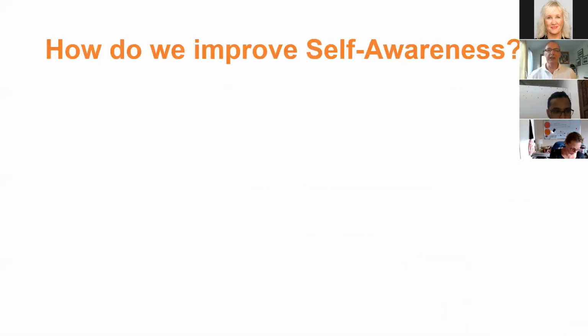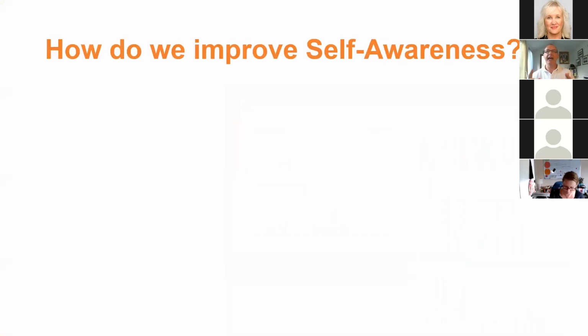So first thing then, let's get everybody, and I know we've got quite a number on this call today, but can we, if we can, go to annotate, which you should see, if you've got a laptop, it's easier probably, but you might be able to do it with your phone, and just give me some ideas about how you might improve your self-awareness.